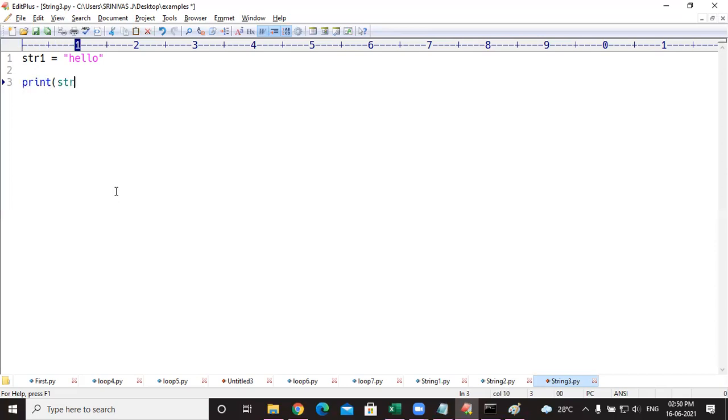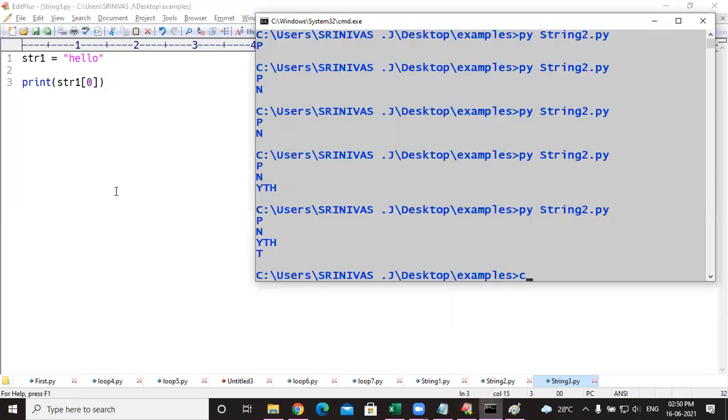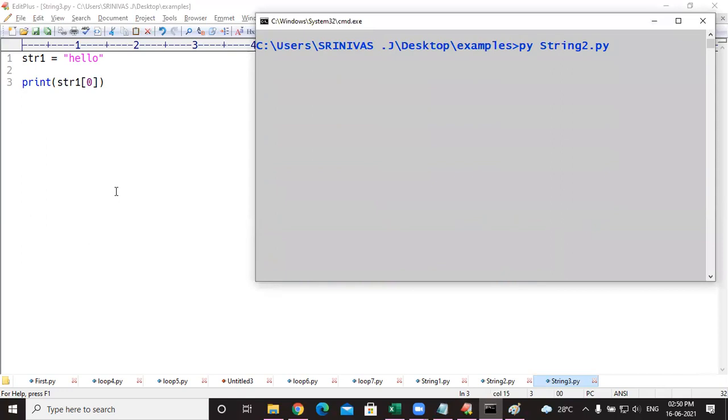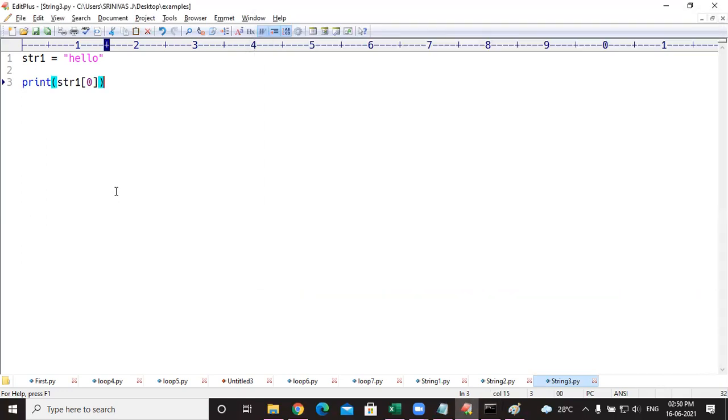Print str1 of index 0. What will print? H. I want to change the value of H. Is it possible? No, sir, it is not possible.